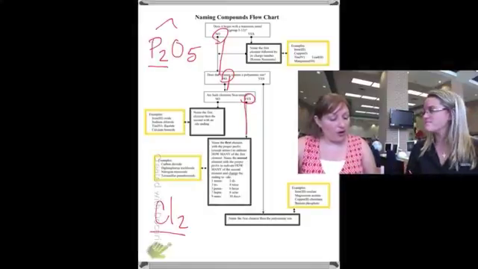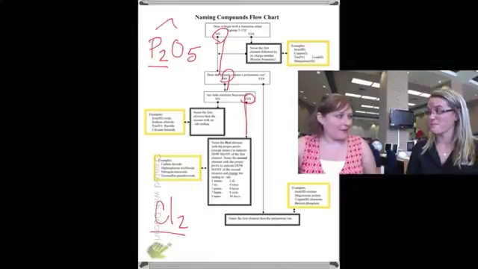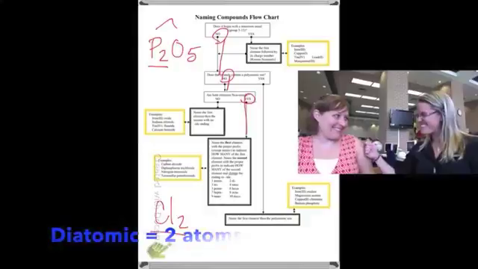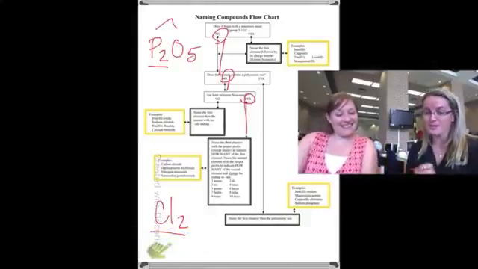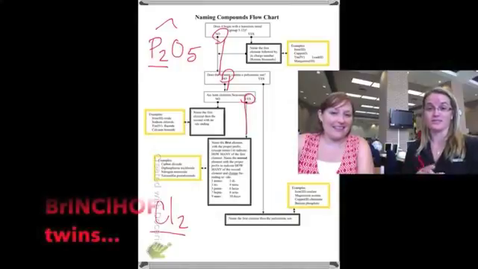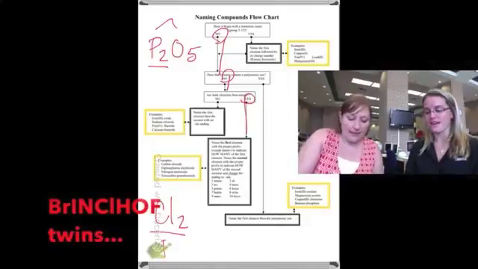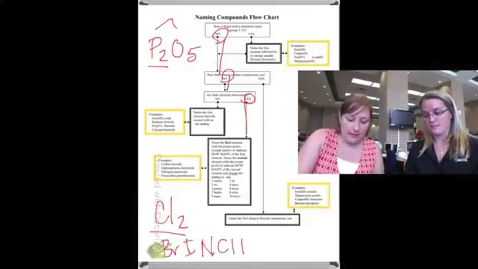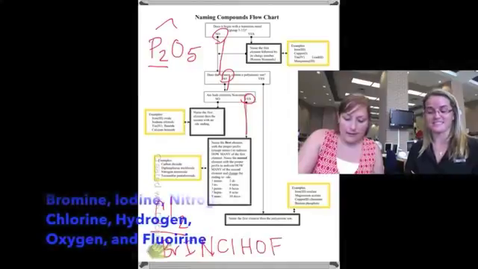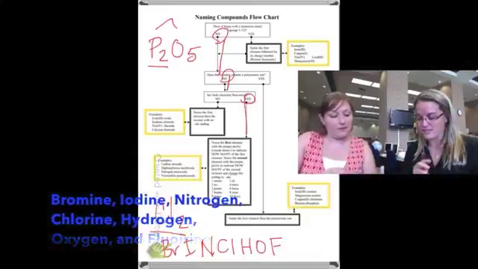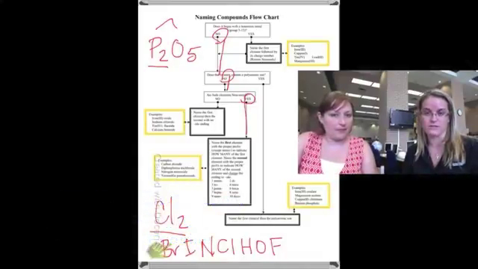Just chlorine. Is that one of those diatomic molecules? Did you remember that from the beginning? I did. Good for you. Yeah. So she is right. You may hear it called differently from different teachers. I call it the Brinkerhoff Twins. I call it twins because there's two. And Brinkerhoffs, if you actually spell it out, you've got BrINClHOF. And since they're twins, you would put a subscript 2 on every single one of those.